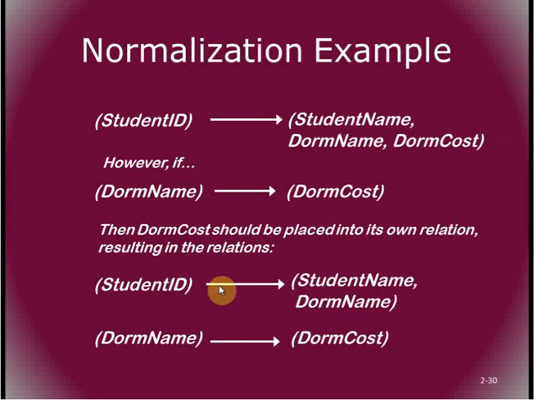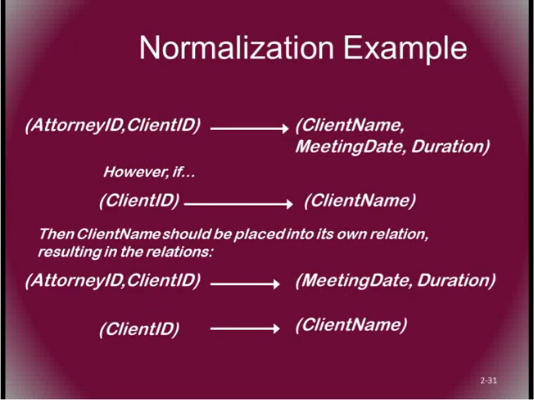We have an entity here that's ID. That links to the student name and dorm name, and then the dorm name that has the dorm cost. So we actually have a second table here that would allow us to only make one change. If a dorm decided to raise its costs, then we'd only have to change it one place. We wouldn't have to change it in 400 records that have been created for students that live in that dorm. Again, I'm going through these quickly. Go through the Cronky reading again, and kind of think about those relationships.